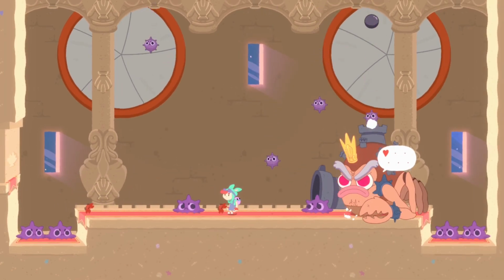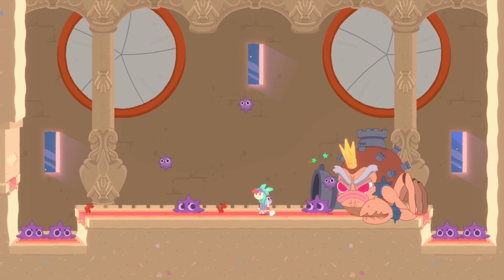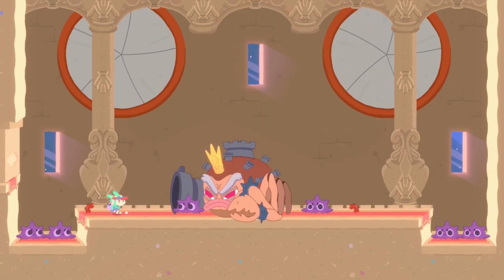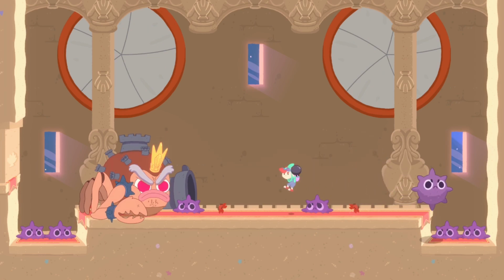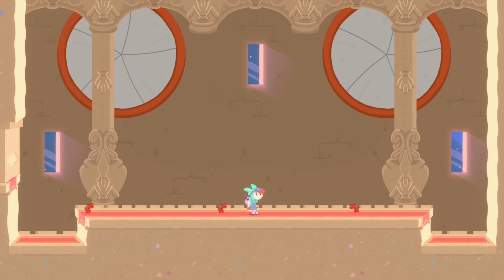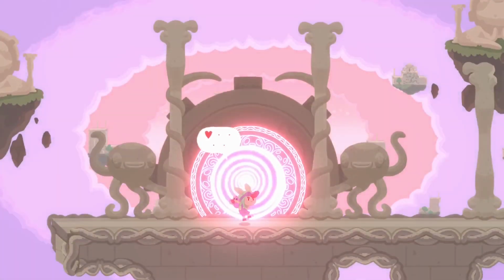Okay. One left. One more. Oh, come on. No. I can't believe I missed that one. Oh, no. There we go. Done. Sorry, buddy, but it had to happen. Get out of here. Yay, portal. We rescued another octopus.